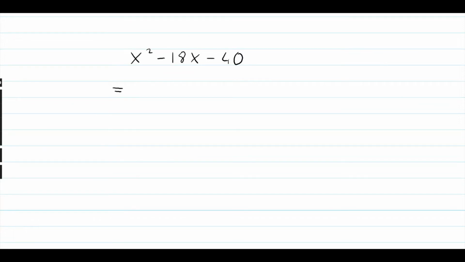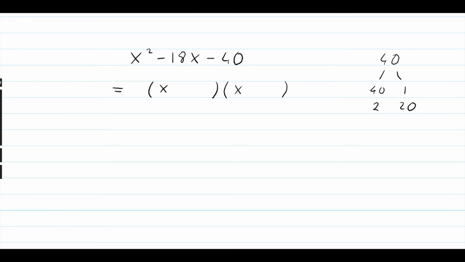So for this one, x squared minus 18x minus 40, write out our brackets first of all. You're going to have x at the top, and then we're going to write out our factors of 40, and which ones. So it'll be negative 40. So again, because it's negative, these will have to have different signs, and then we're going to get ones that are going to make negative 18. So we need them to add or sum up to give us negative 18. So let's try 40 and 1. 2 by 20.